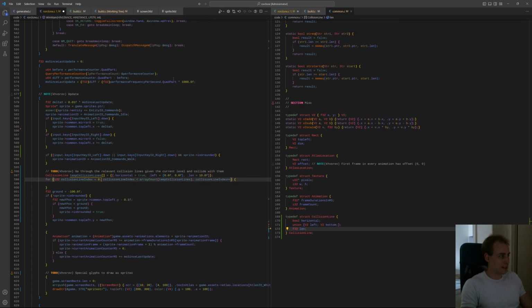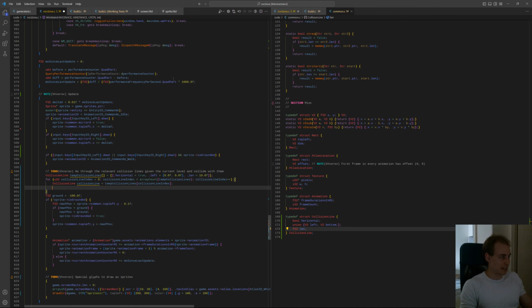Okay, so collision line, this is not temp. Like, at some point we're gonna have to do this. There we go. And signed integers, whatever. Okay, so there's the collision line, right?